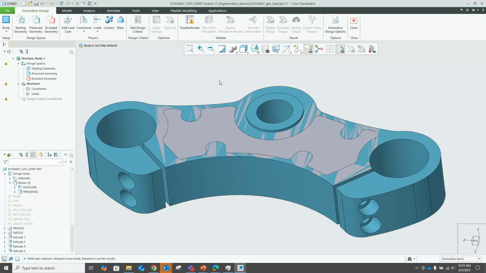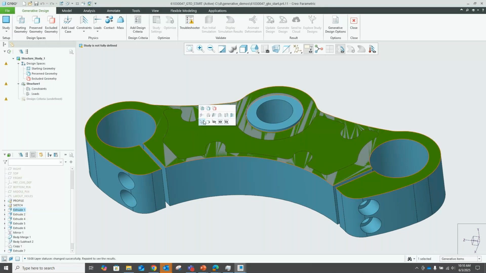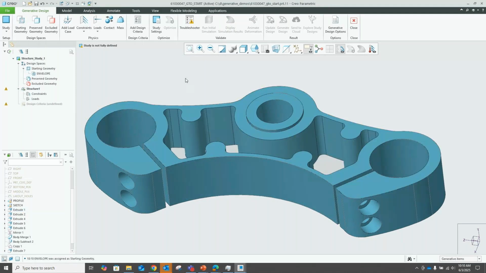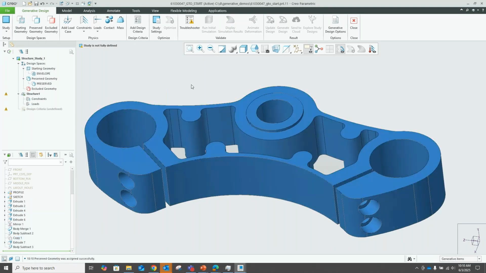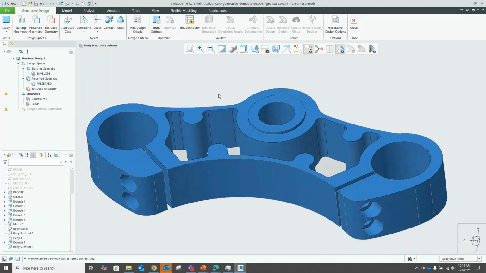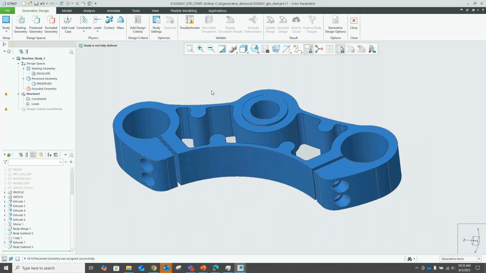But in this case, right now, I want to just tell the software that, hey, that's going to be my starting geometry, right? I also want to tell it this is going to be my preserved geometry, so it turns that preserved geometry blue. And then I'm also going to apply some constraints. I showed you the assembly. It's part of the steering subassembly in my motorcycle assembly. So I'm going to fully constrain this guy here. And I also want to apply some loads here.